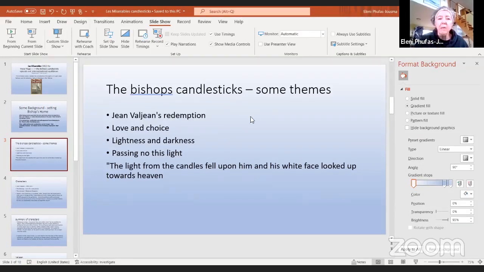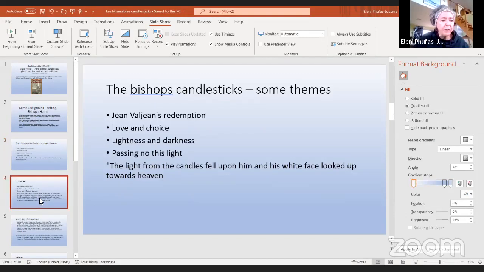in this episode. His redemption is a very important theme because up to this point, he feels he is lost. He has nothing left in his life. He has been imprisoned and sentenced by a very capricious system of justice. And everything that he's experienced since his release from prison has been very negative. So at this point, when he is arriving in this home and given a bed, this is a moment of redemption for him. Themes of lightness and darkness passing into light, etc.